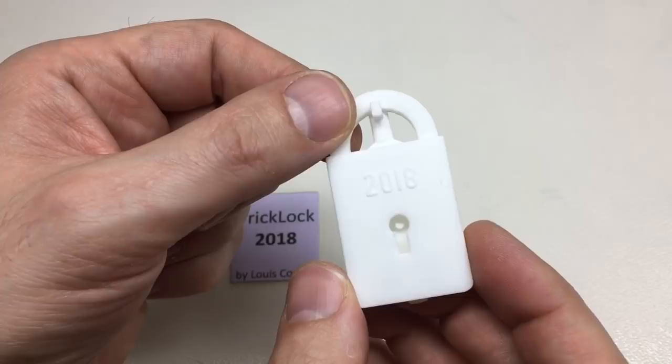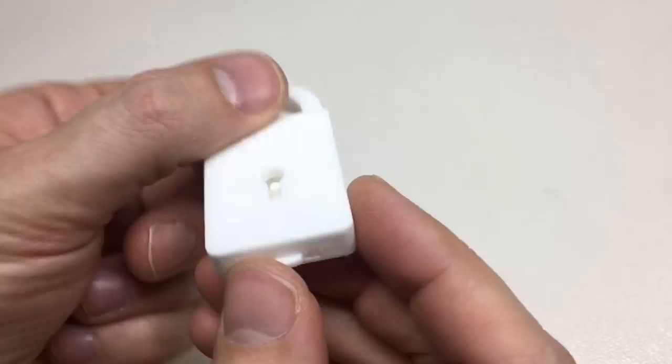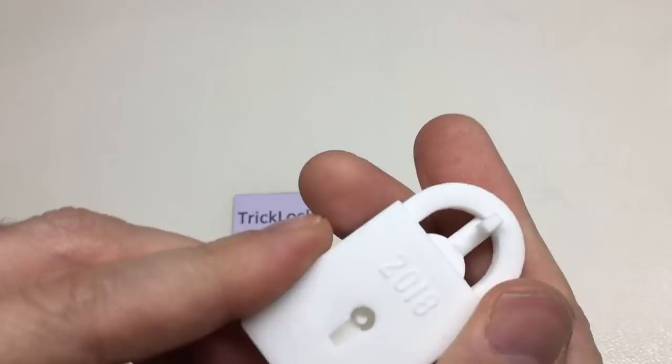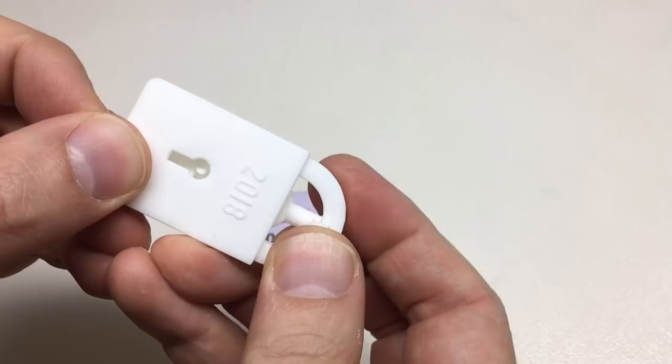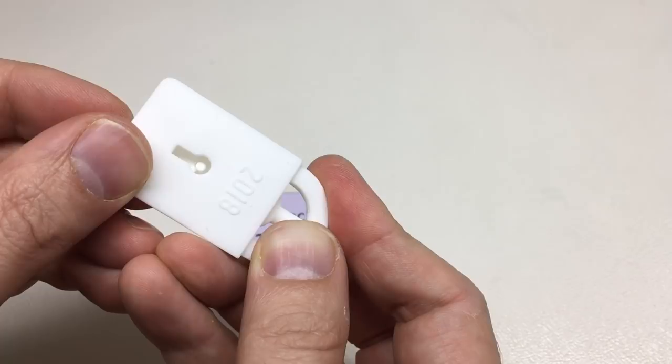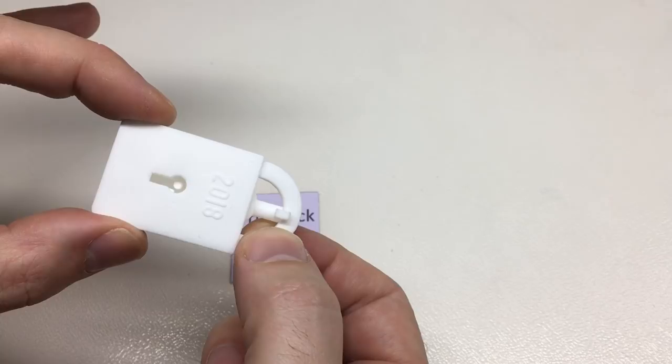If you do want to see how this is solved, keep watching. So you have a key which is stuck in its shackle upside down, and you also have a dial at the bottom. If you turn the dial and look inside, you'll see there are what we would call false gates — these little teeth all the way around that want to bind on the drill pin inside the lock. However, one of the positions has a notch — a gate, if you will — so I can pull the shackle up.